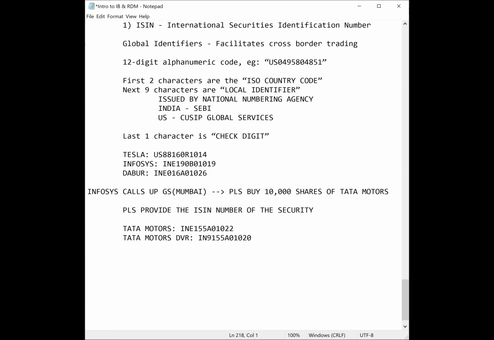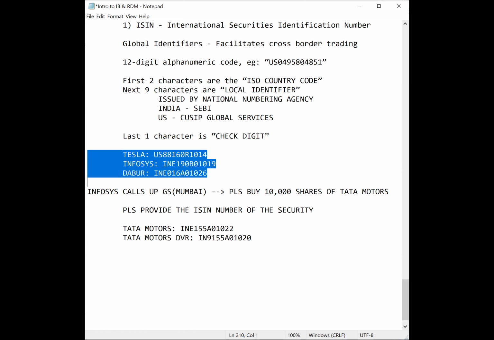See, guys, don't get confused. You don't need to mug up the ISIN numbers. Nobody will ask you what is the ISIN number of Infosys or what is the ISIN number of Apple. What they might ask you is, what is the use of ISIN? Why do we need ISIN? What is ISIN? Are we clear? Some students start mugging up these numbers. Please don't do that. Are we clear, guys? Yes, sir. All right.